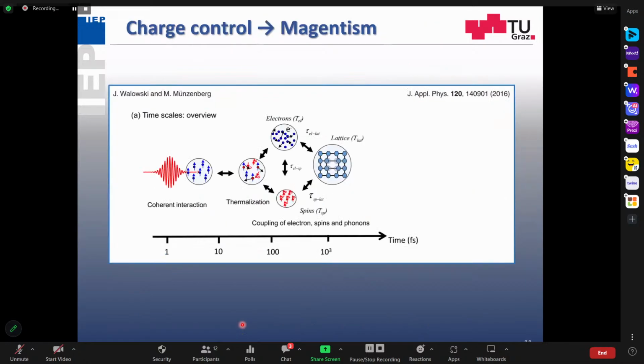Let me invest a few minutes to comment on another thing. If we can control charges very rapidly, is there an opportunity that we could also control spins very rapidly? And that's not trivial, right? Because of course, to each charge there's a spin attached, but spins also interact in multiple ways. So this would be, for the magnetists, the typical time map. We can coherently modify the electronics, but then the spins do what they want.